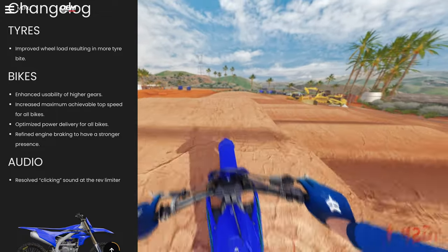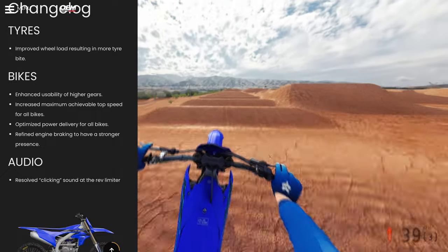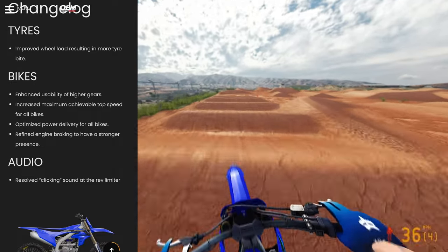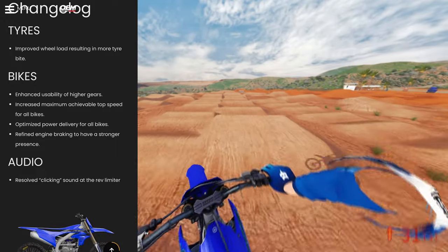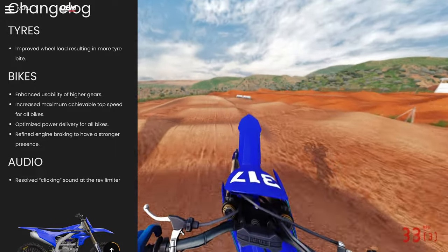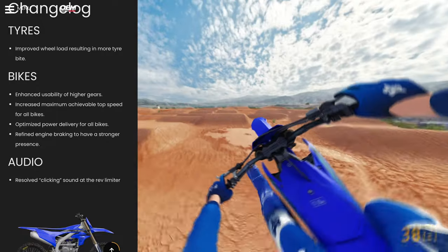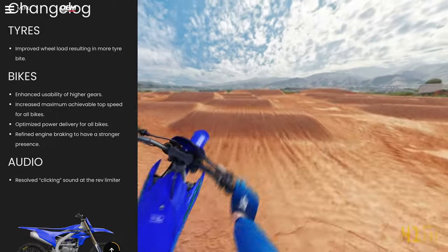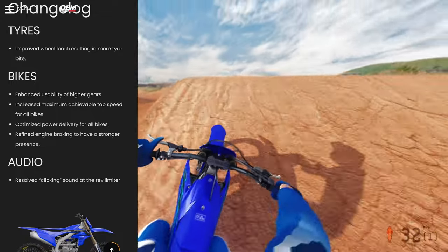Next up, they enhanced the usability of higher gears. On the 250s or even the 450, third to fourth gear — even fifth gear — is going to actually help you out in the long run. Obviously you never want to bog the bike, but if you're screaming at the right spot or really trying to build up momentum to go over a huge jump, like Loraco Sleep, you can definitely utilize those higher gears, which is absolutely amazing.